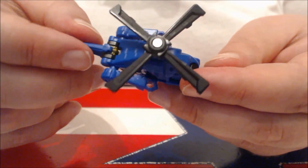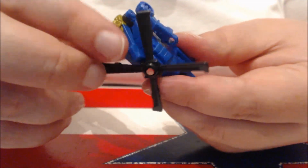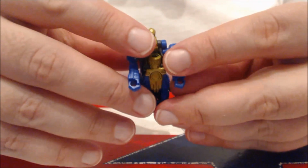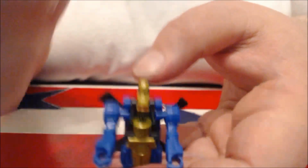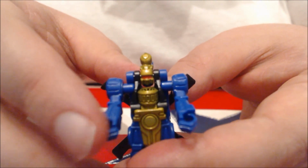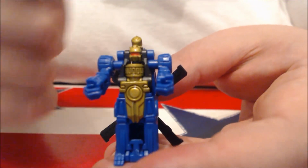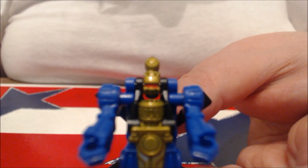Transformation to robot mode is very simple. Basically, you're just going to fold up the rotor fin slightly to get the head out of the way, fold up the front barrel, and swing up the arms. Unfortunately, with these smaller triple changers, there is always an exception to the modes. As you can see, we now have a big swath of gold along the chest.